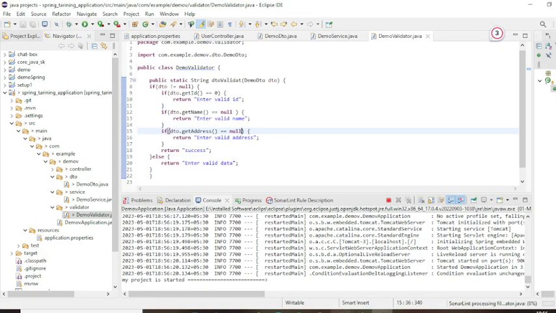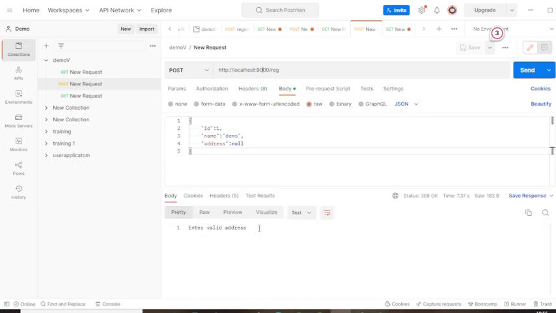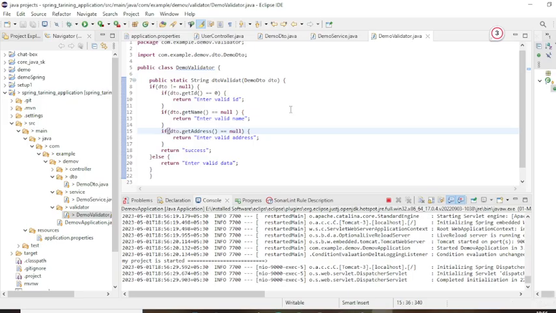Okay, now it's complete. See, "enter the valid address." So what I did previously, I mentioned this kind of thing: dto.getAddress. So getAddress is empty, so it will give one string. That string itself, whether it is empty or not, it will check. If it is there, it will give this one.